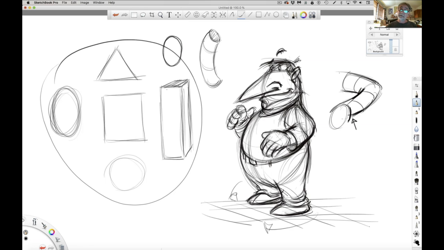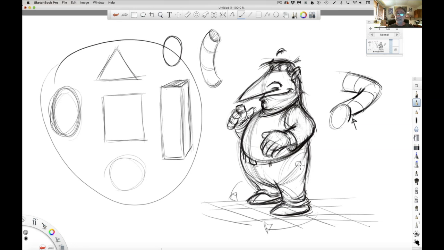And there's the top of his head right there, coming in there. And, you know, here we got a very simplified character, and if you want to go in, you can clean it up a little bit. Want to get rid of some of the construction lines, that's fine.